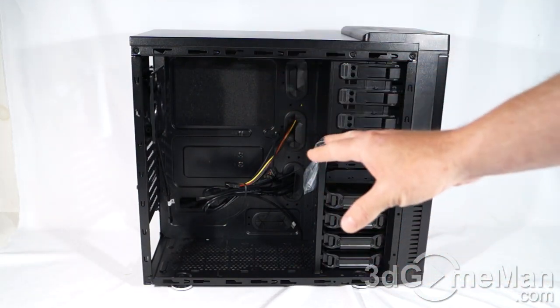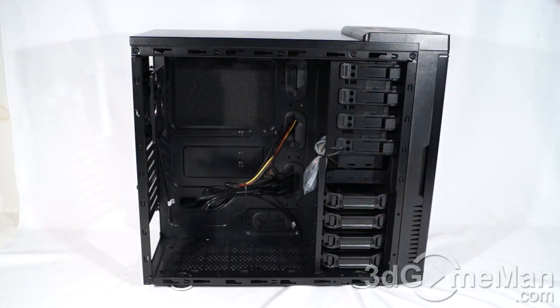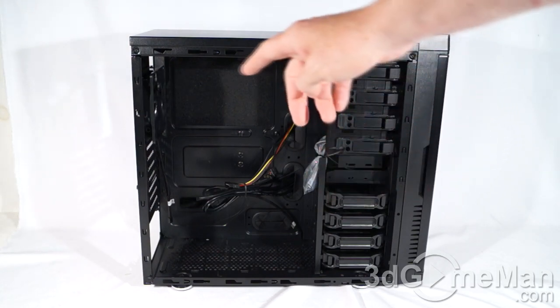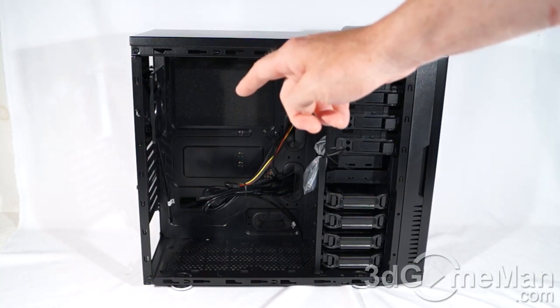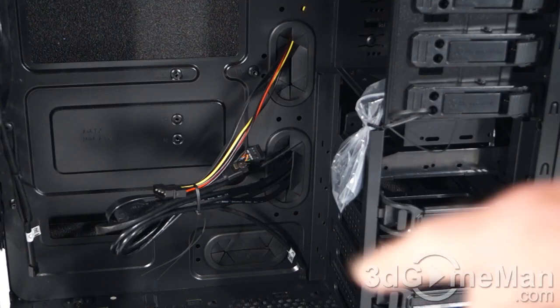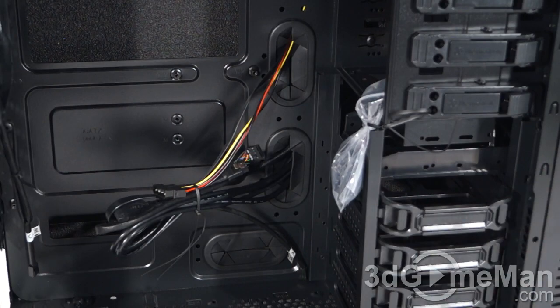It's a mid-tower case, so while there's not a tremendous amount of room to work like a full tower case, there's still plenty of space. Notice the large hole on the motherboard tray, and that's for removing the cooler's retention plate, an enormous time saver. Also, there are lots of rubber grommeted cable management holes so you can route those cables behind the motherboard tray, and there's plenty of space behind the motherboard tray and the right side panel.